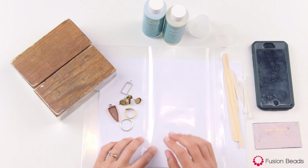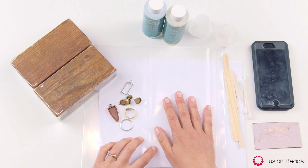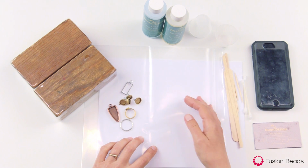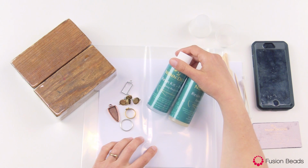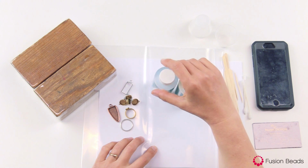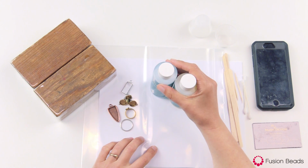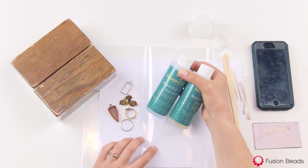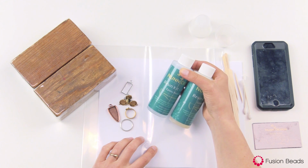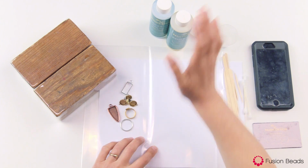Some of the things that I have consistently got into the habit of is setting up my station in the exact same way every time. So some of those things are, you're going to want to make sure that your resin is brought to room temperature and that your room is anywhere between 68 degrees and 72 degrees. So if you are just starting your day out, you might want to designate a certain area where you turn the heat on and you keep it at 72 degrees. Or you might want to also put your resin into a bath of warm water and bring it up to 72 degrees.